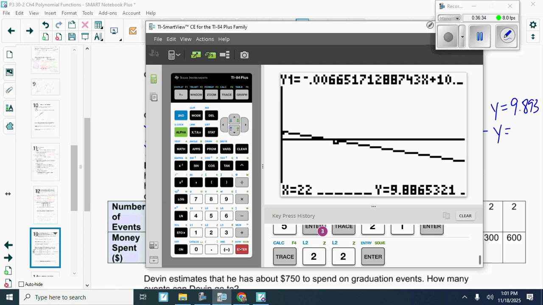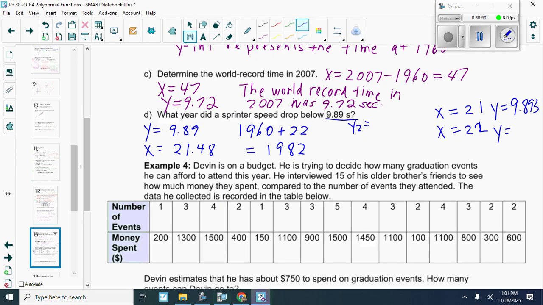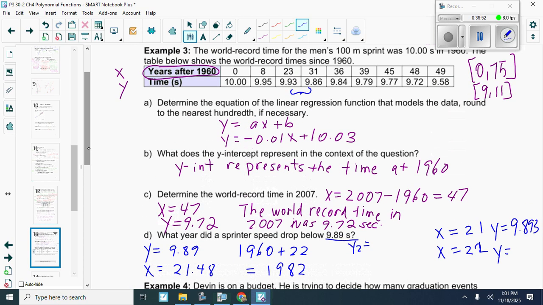Actually, I have an answer for you, Cole. Cole was asking about the actual data. Guys, here's the thing. Sometimes we're looking at the chart and expecting our answer to be in a different range. When we looked at this, we expected our answer to be greater than 23, but we got the answer 22.